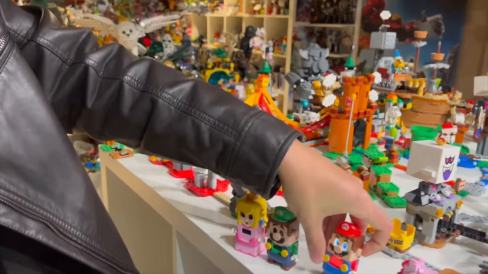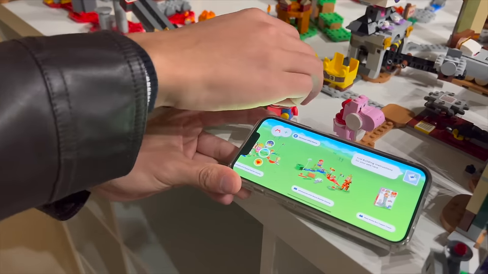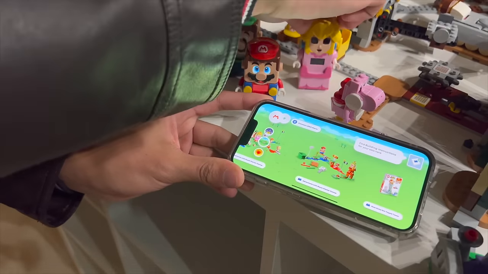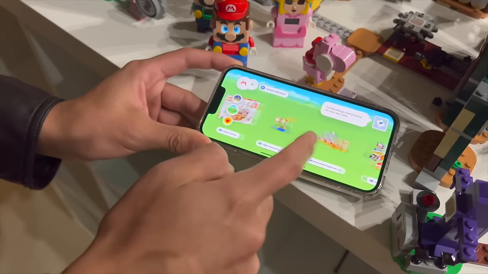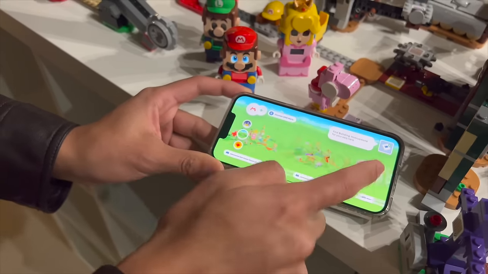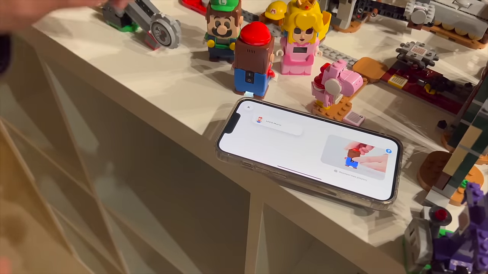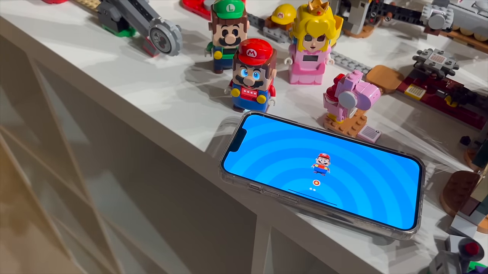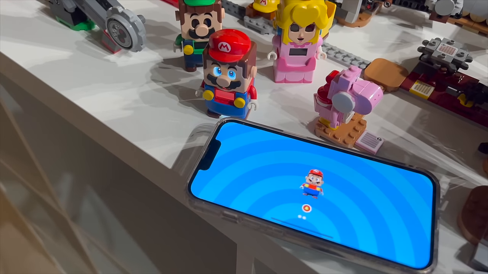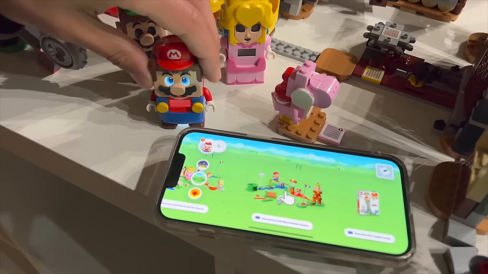It is LEGO Mario time indeed, and we have the app up here. The way this works is that LEGO Mario and Luigi and Peach all connect to the iPhone or Android app. This is a Bluetooth app where you can see all of the different sets, as well as connect them via Bluetooth. So I'm going to hit connect and hit the Bluetooth button on the back of Mario here. There we go. Give it a few seconds to connect. Usually it's pretty instantaneous, but it's going to take a couple of seconds. There we go. So it looks like we are fully connected.